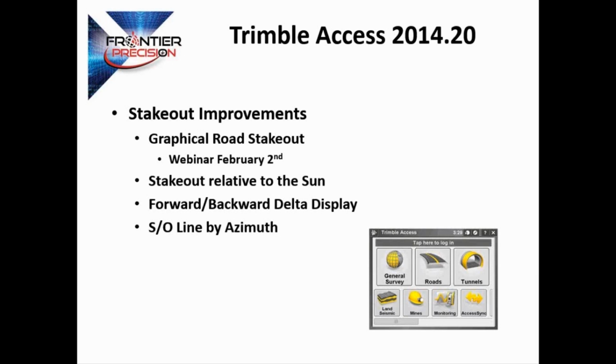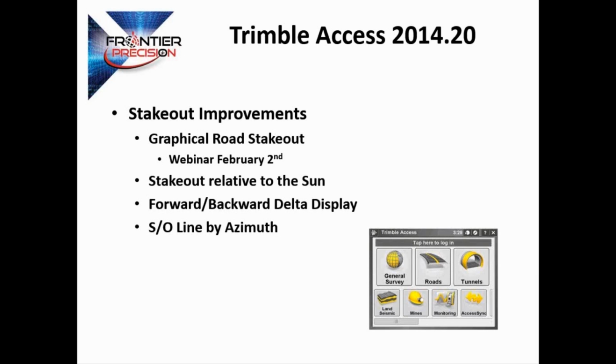If you're using road stakeout with Trimble Access today, with Trimble Access 2014.20, they've pretty much totally revamped it with this graphical road stakeout. Now, that said, you can still use the traditional method, but after seeing this new graphical method when staking roads, you may change quickly. So we've dedicated an entire webinar to this. We have it scheduled for February 2nd, so make sure to visit our website when you're done if you want to see more information on this new feature. It's pretty jazzy. I think most users will definitely like this.